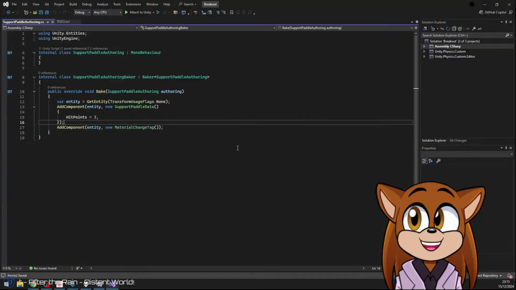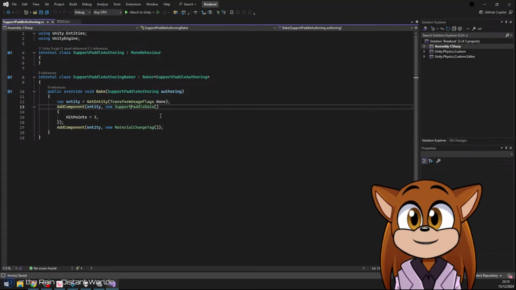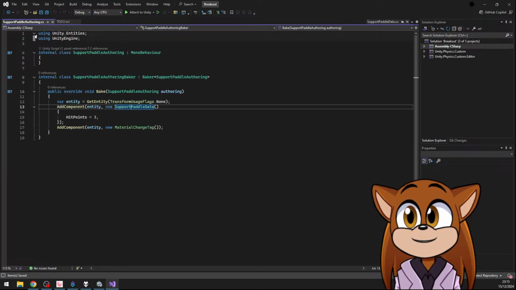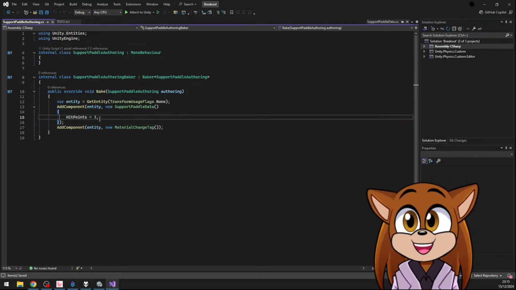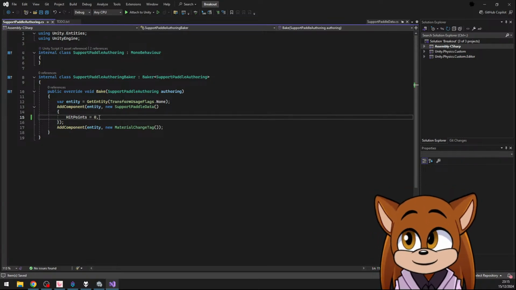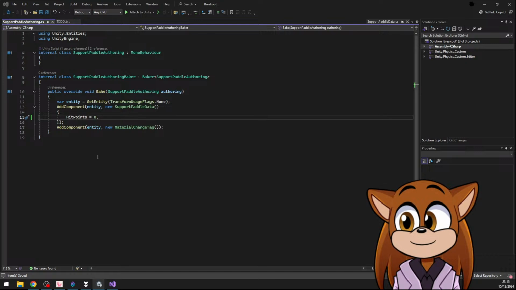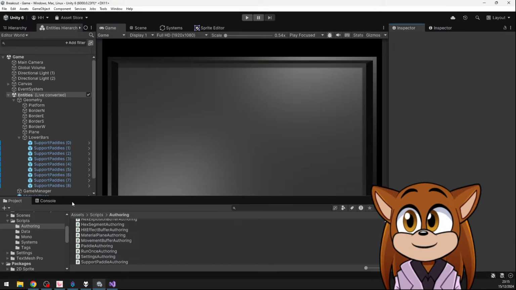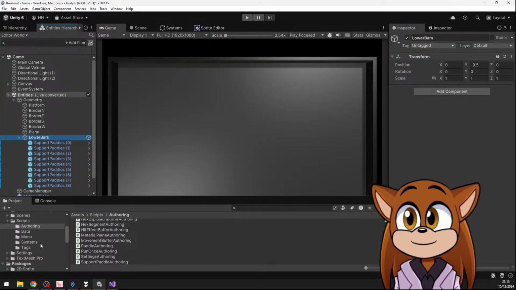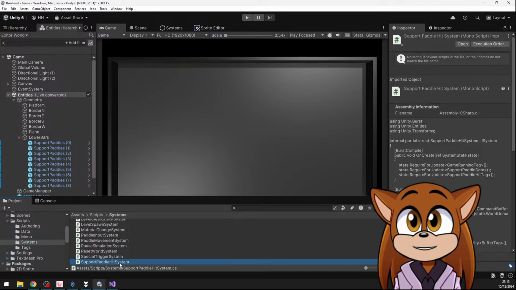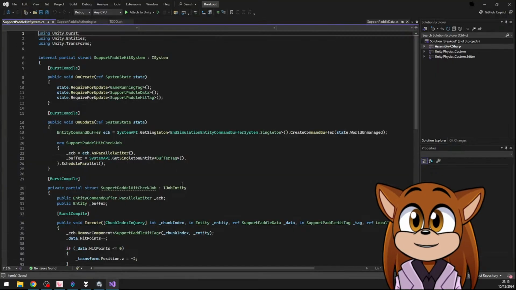I also need to know whether they're triggered or not, don't I? Support paddle data, hit points. Okay, so I want to set the hit points initially to 0. Okay, and then we can do it all in one script. So right, we want to go a system here, and this wants to be the support paddle hit system.